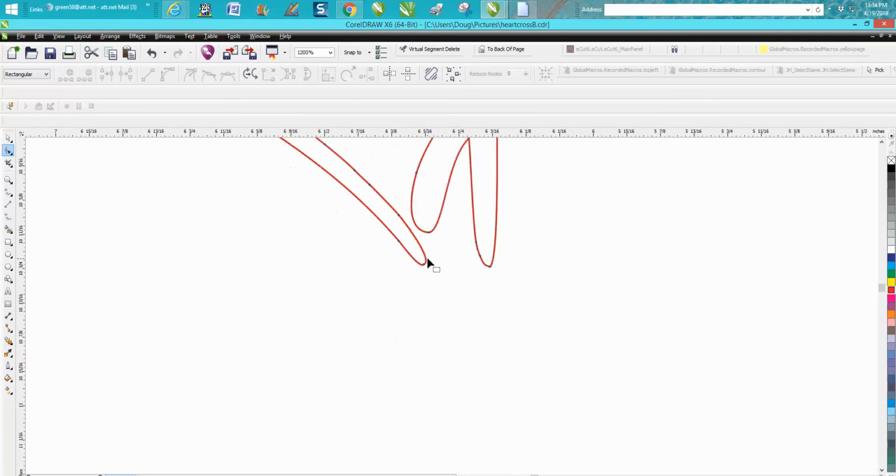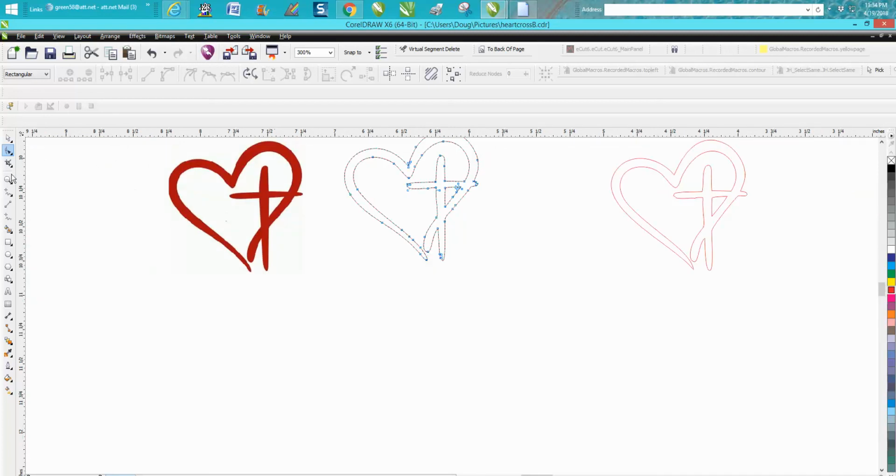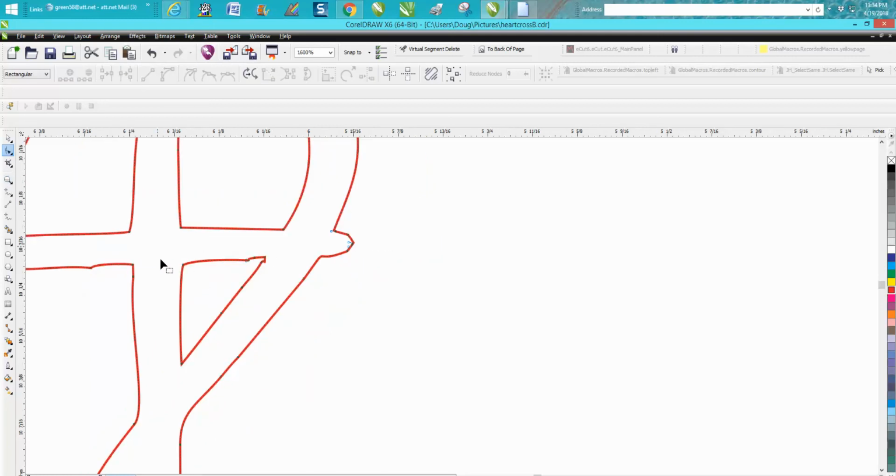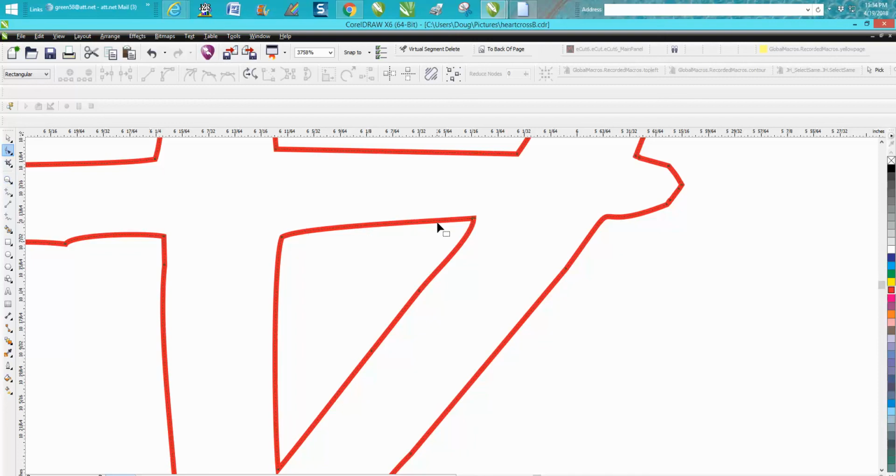A lot of times when you're deleting stuff like that, you want to back out when you're deleting so you'll know if you messed anything up. We can grab all that and reduce the nodes by the magical number 20 that I come up with. I actually had some other stuff in there selected, so in this case, it might be easier just to delete. And this you can zoom in on. That doesn't look too bad. Delete that one.